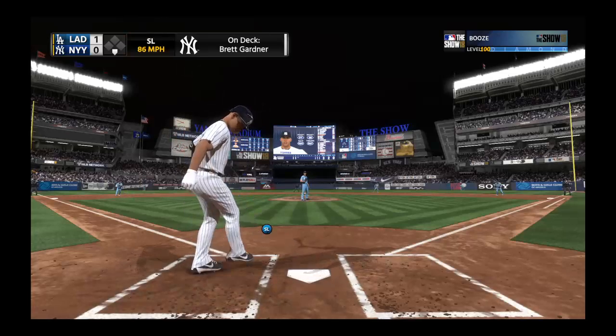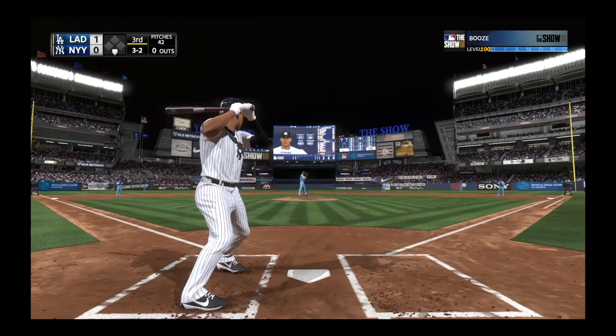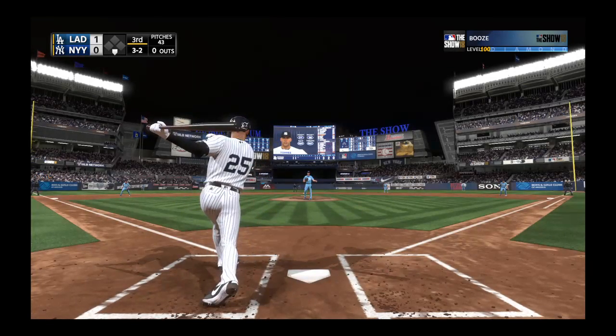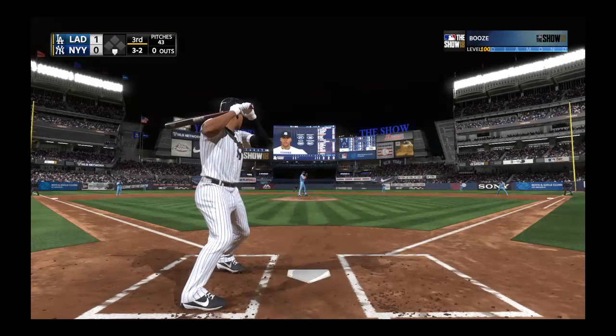And Kershaw can't find the target there as he's run it as far as it can go now. It's 3-2. Hey, this has been an epic at-bat right here. I don't blame the pitcher for a little nibbling right there. Maybe get a swing and a miss. He didn't bite on that once, and now we go full count.